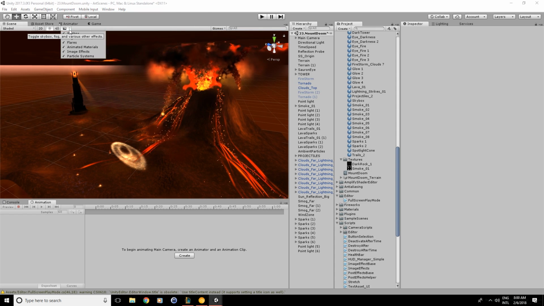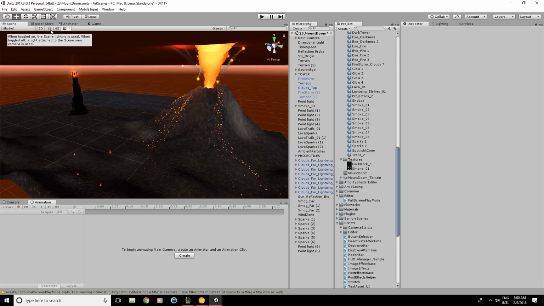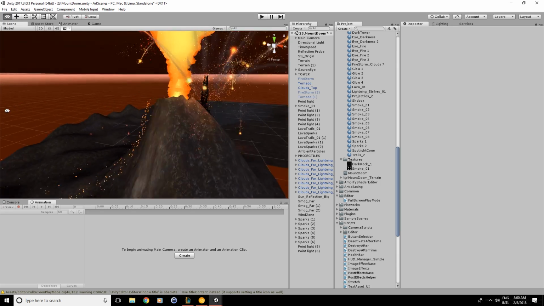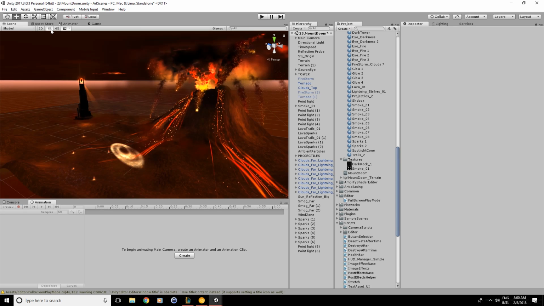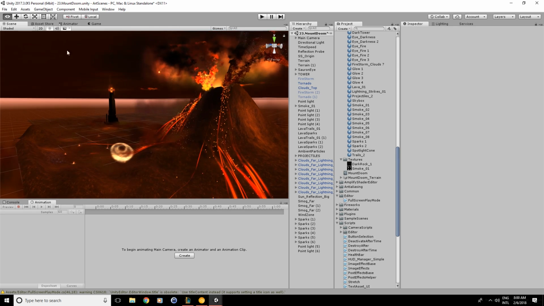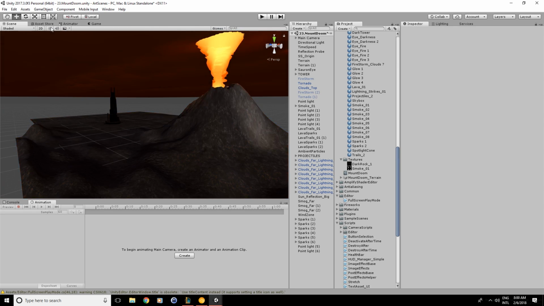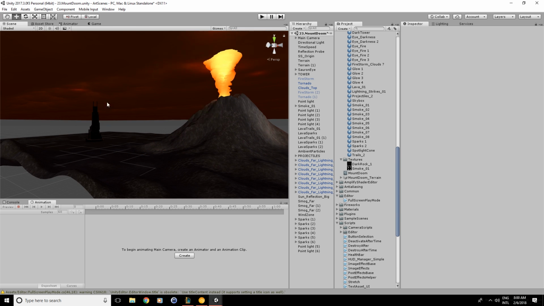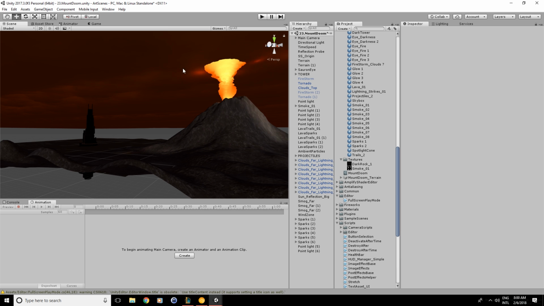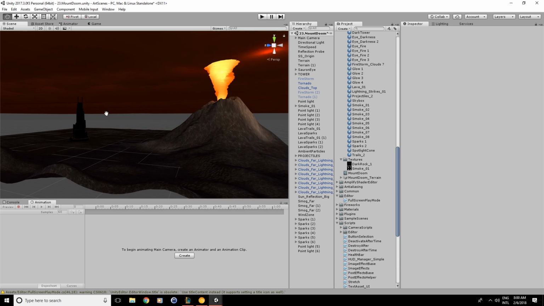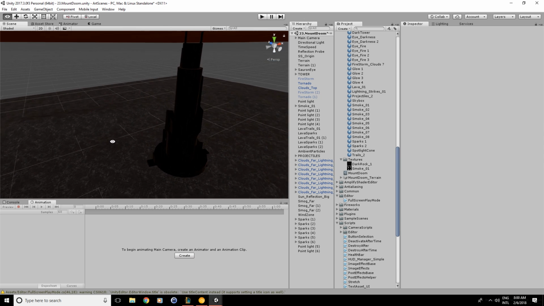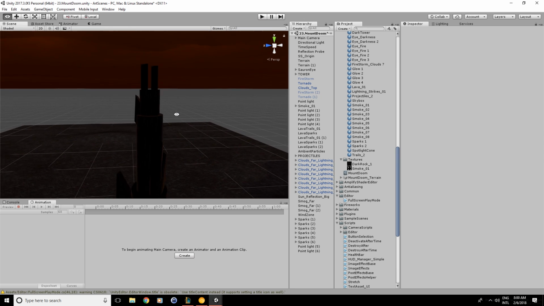Then if I deactivate all the lights, it looks a lot worse. Of course, the particles don't really show anymore because there are no lights. If I deactivate everything, that's literally all I have. Those are just the meshes, and I guess this still shows the lights for some reason. I have the little tower here with just cylinders and boxes, and that's it.